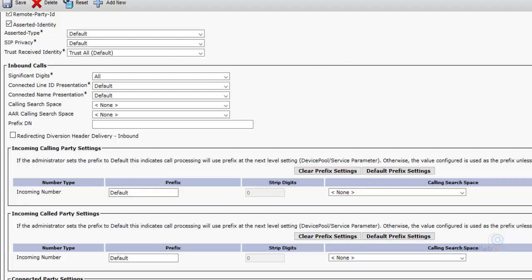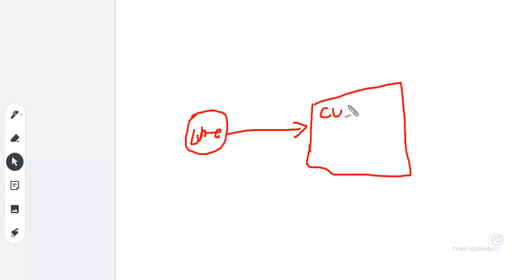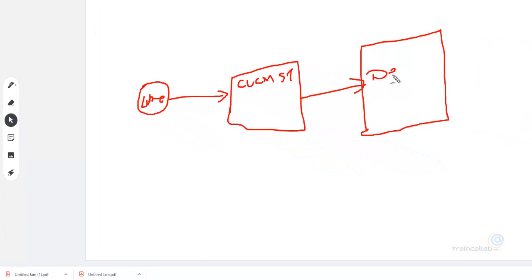let me open maybe the canvas, that's good. All right, so what will happen here is the Cube will send an invite to the CUCM SIP trunk, and in the SIP trunk there should be access provided, or there should be a CSS on the incoming CSS, so that it could either reach the device or match any translation pattern or whatever. So it needs to have access here. So what we should check really is if there is a CSS available on the SIP trunk so that it can send the call to that particular device, and is it reachable?